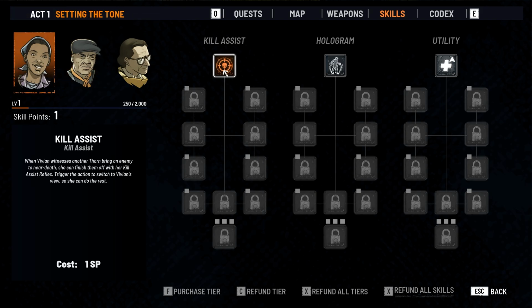Let's have a look at somebody else. So, kill assist. When Vivian witnesses another Thorn bring an enemy near death, she can finish them off with her kill assist reflex. Trigger the action to switch Vivian's view so she can do the rest. Or hologram. Vivian tosses a hologram to distract enemies for as long as it lasts. That could also be useful. Again, it doesn't appear to be letting me actually purchase them for some reason. Yeah, it's not working on any of them.